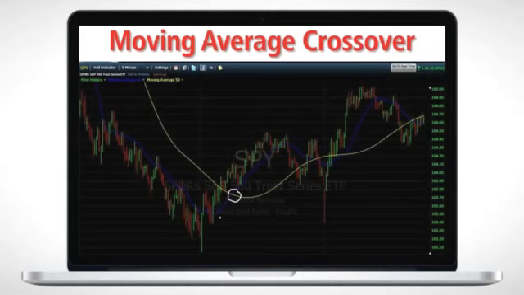But here, and we're looking at around the same point as we were looking at on the previous example. So here's that point where we had the indication that the asset was going to turn around and go higher based on the asset crossing the 20-period moving average. Now here we have the 20-period moving average crossing over the 50-period moving average.